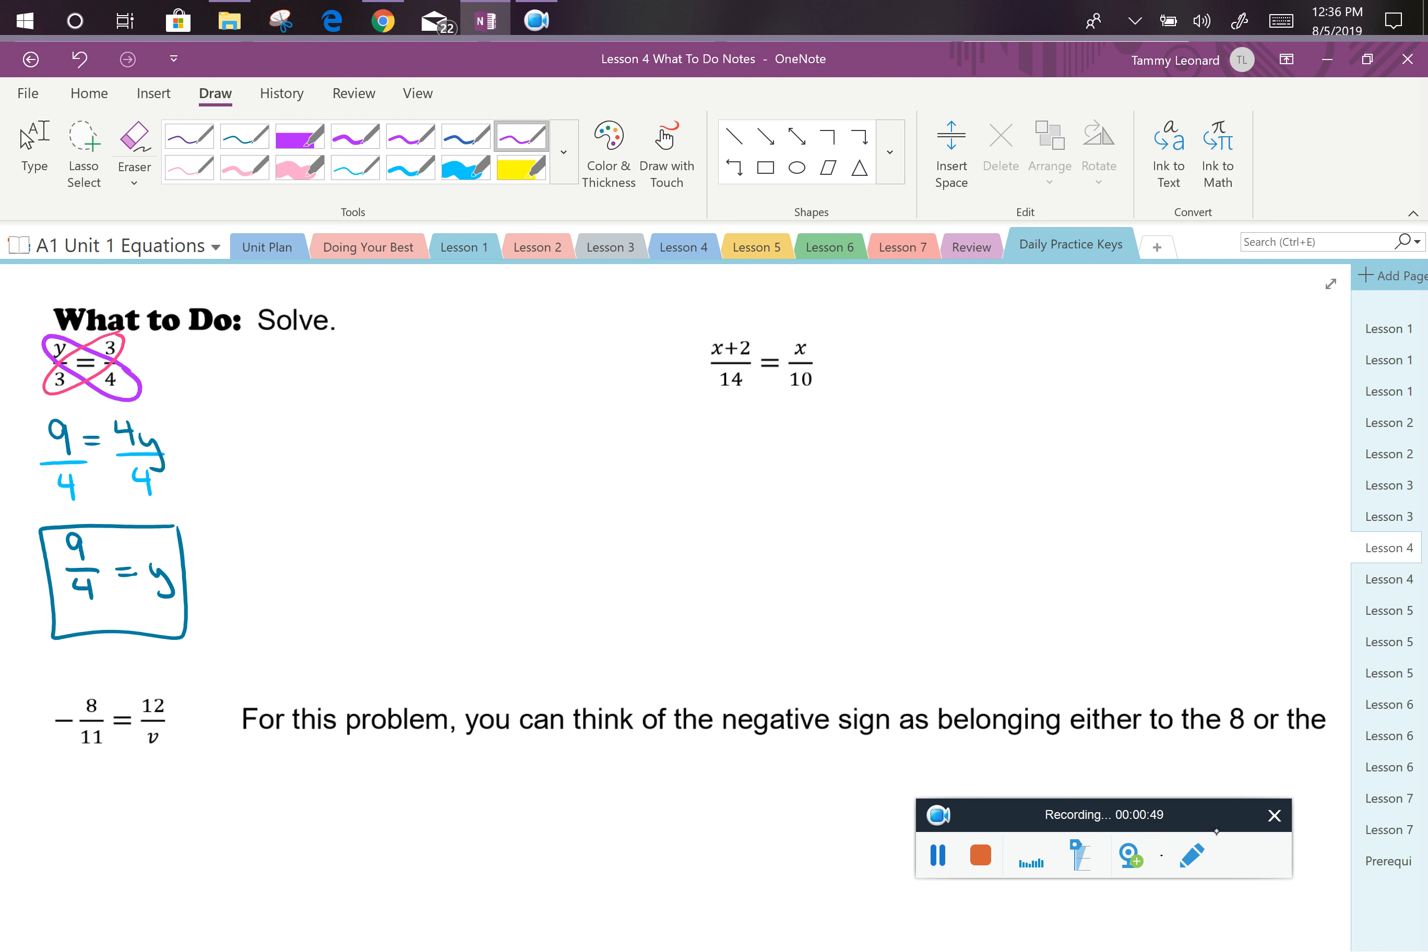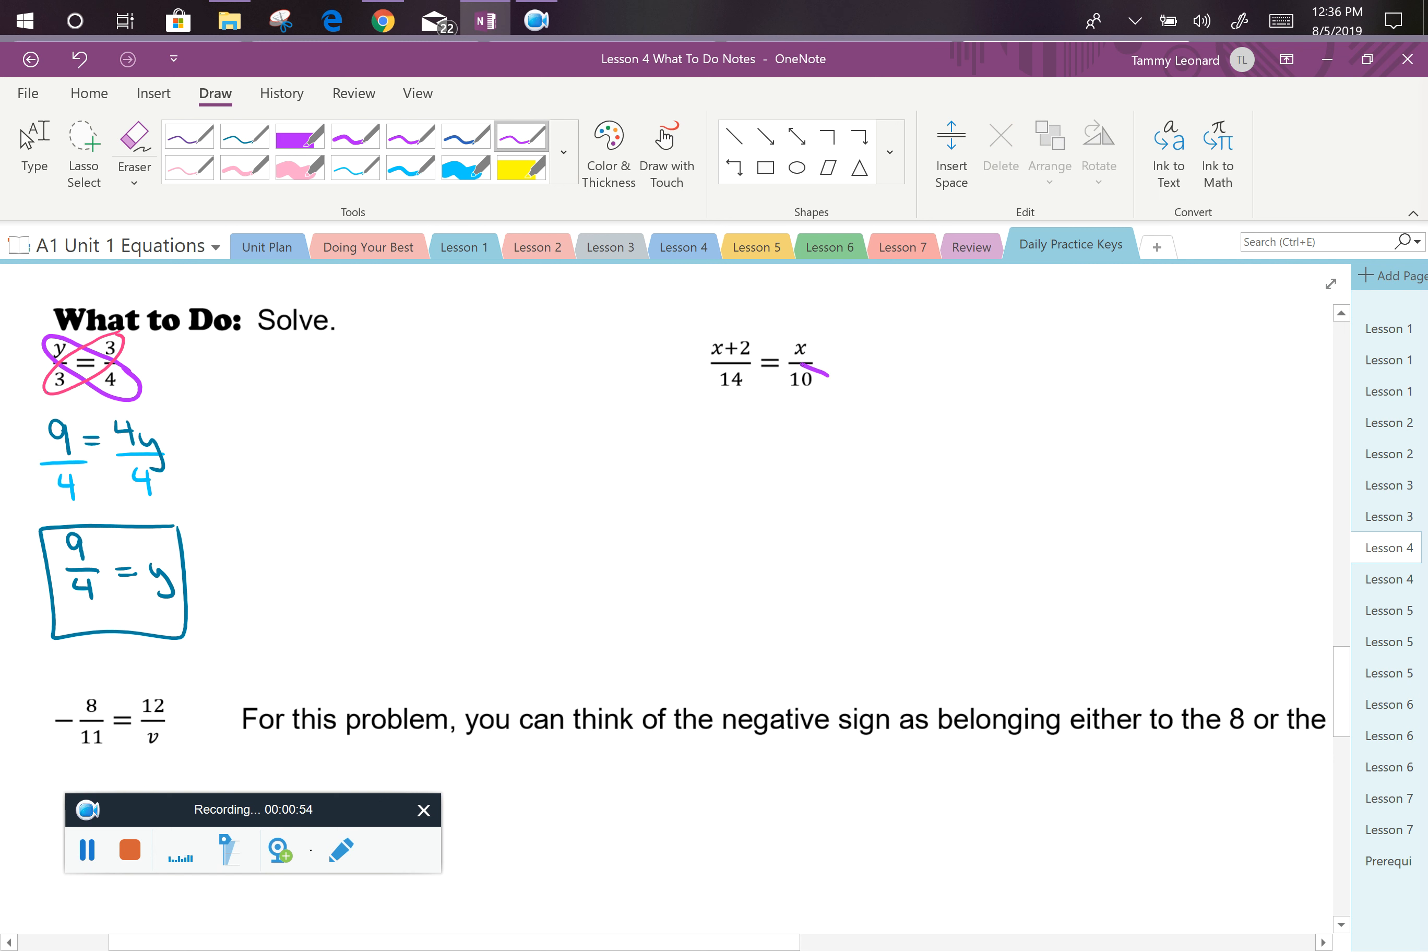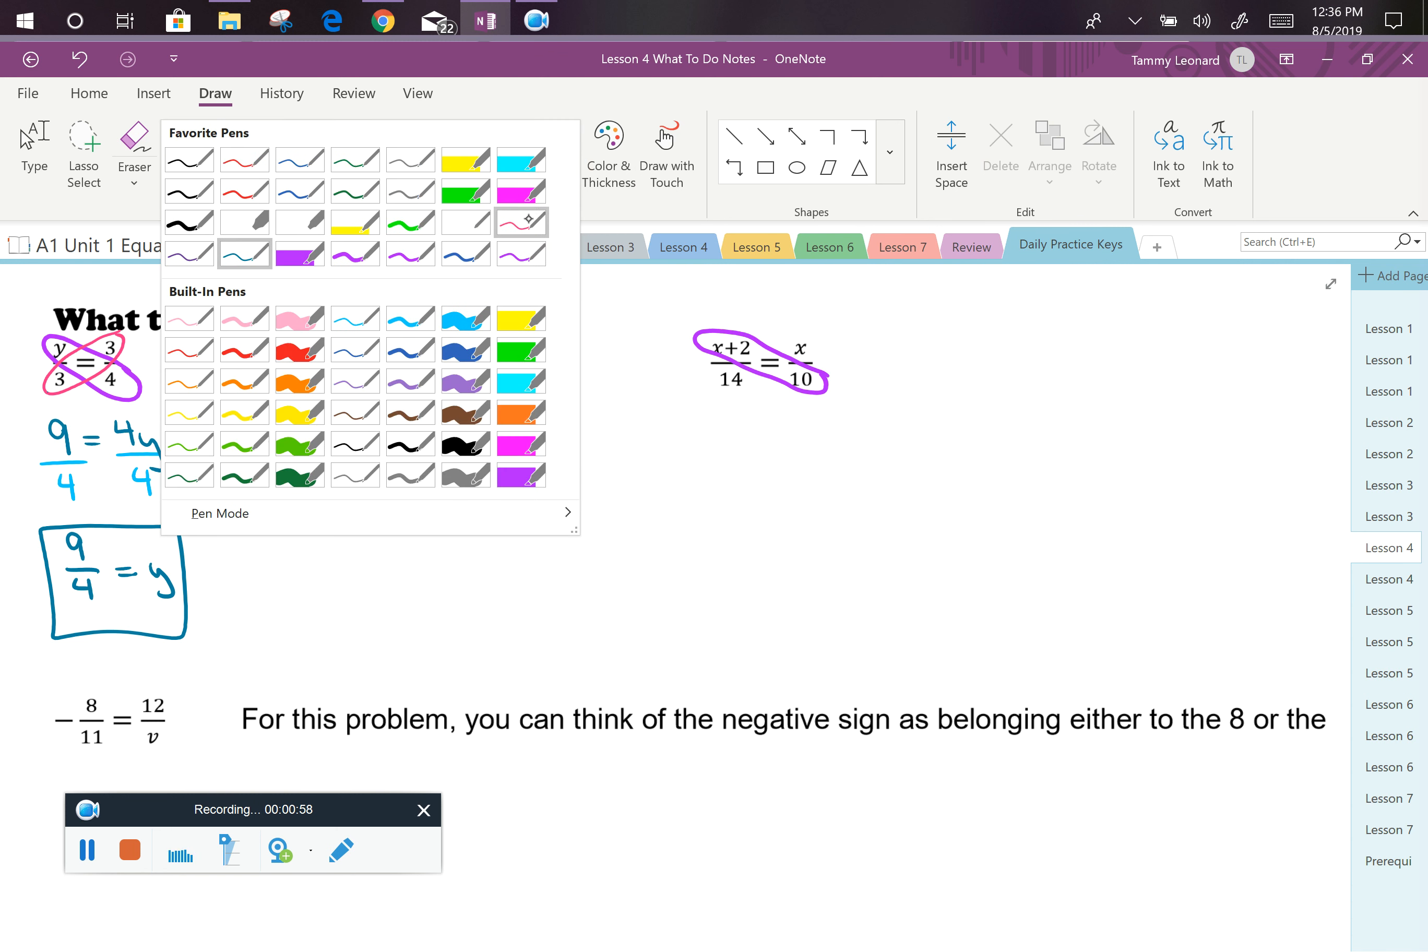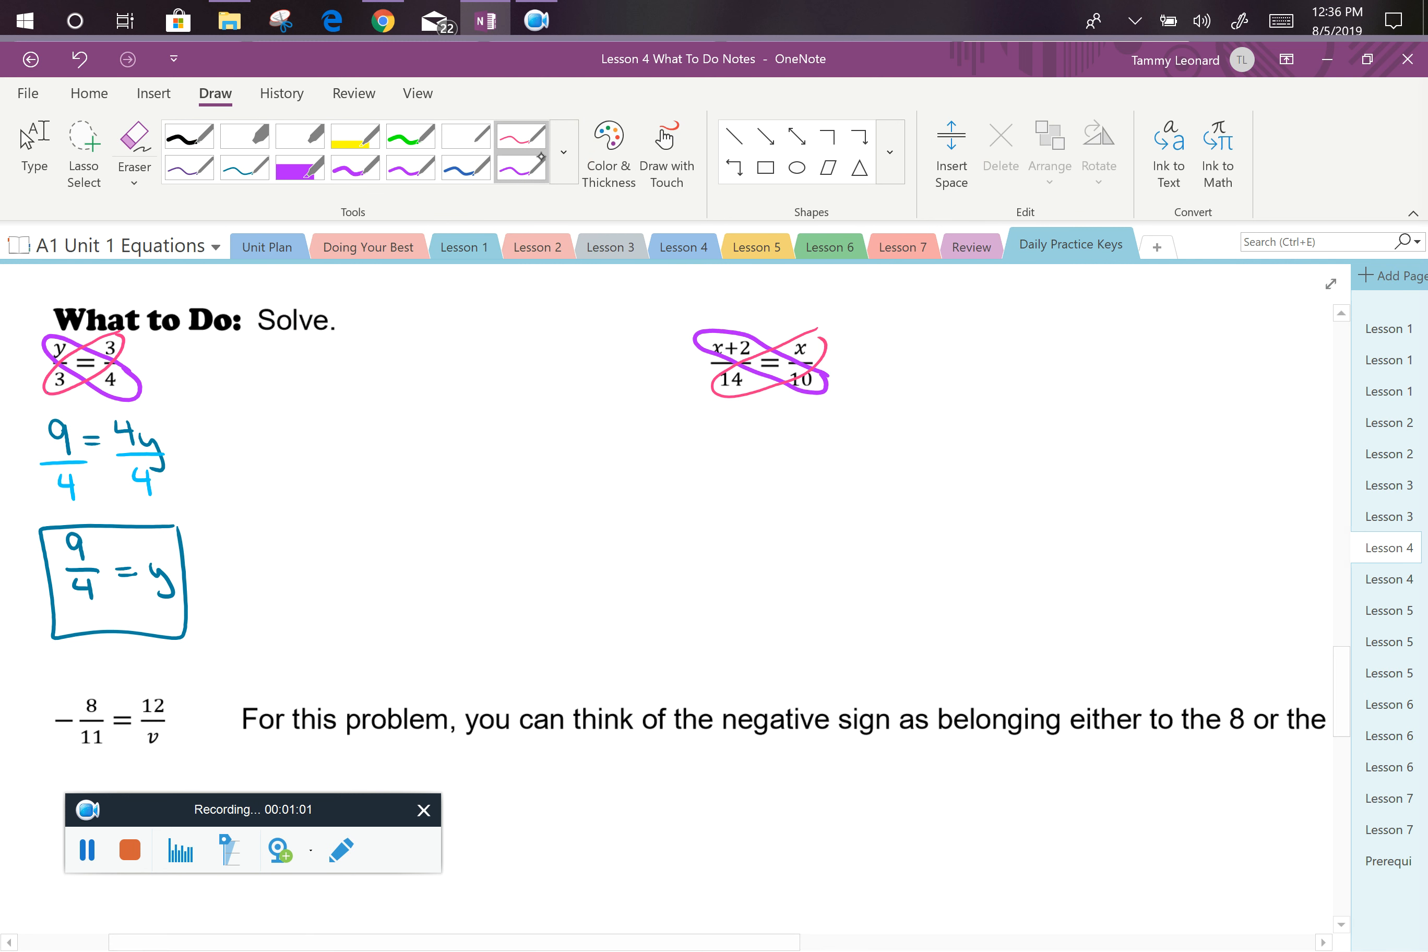Using the same technique on the second proportion, we're going to multiply along the two diagonals. Sometimes it really helps if you look at this in the two separate steps. I'm showing my cross products. So x times 14 is pretty simple—that's just 14x. Sometimes it helps to really see what's going on on that other diagonal. If I have x plus 2 times 10, that 10 has to multiply the entire sum. This is really a distribution problem.